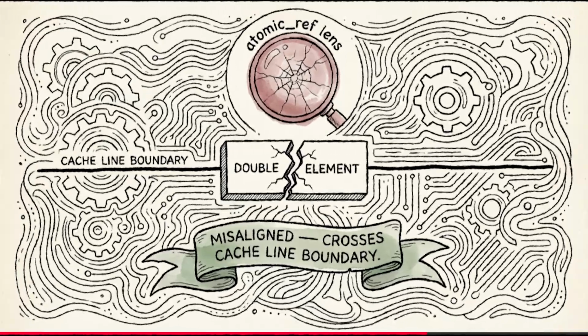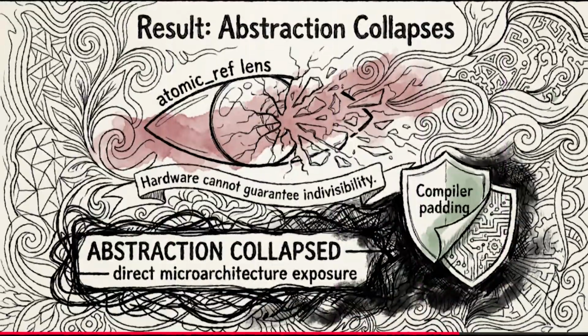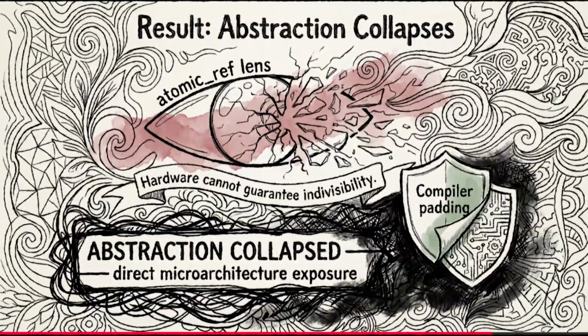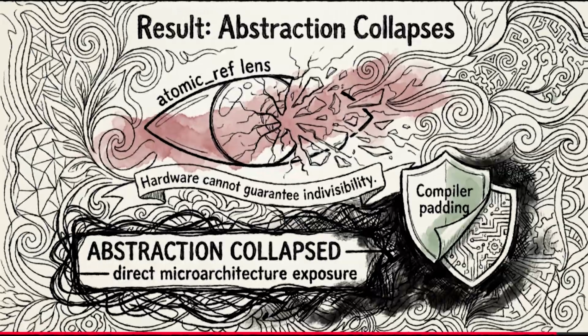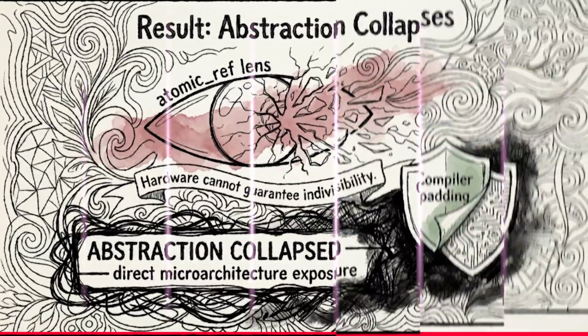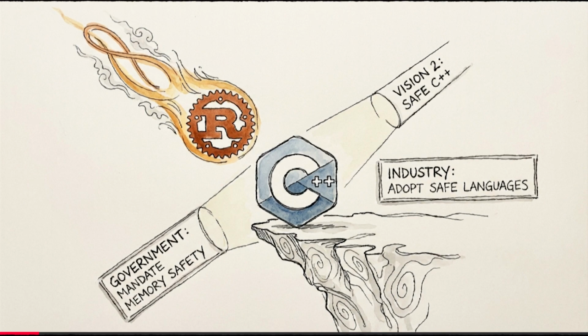atomic_ref is a phenomenally powerful tool, but it essentially strips away the compiler's protective padding, exposing you directly to the microarchitecture's strictest alignment constraints. And as we look to the 2020s and beyond, the biggest pressure on C++ isn't just wringing out more performance anymore, it's the safety debate. The rustification of systems programming. Right. With the meteoric rise of memory-safe languages like Rust, the committee is facing intense industry and even government pressure to solve concurrency safety at the language level.